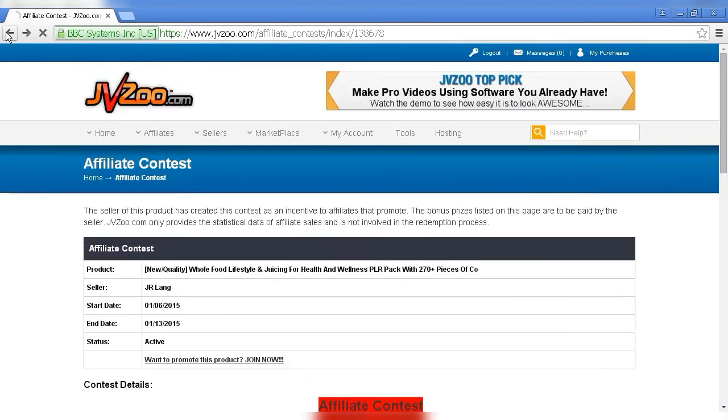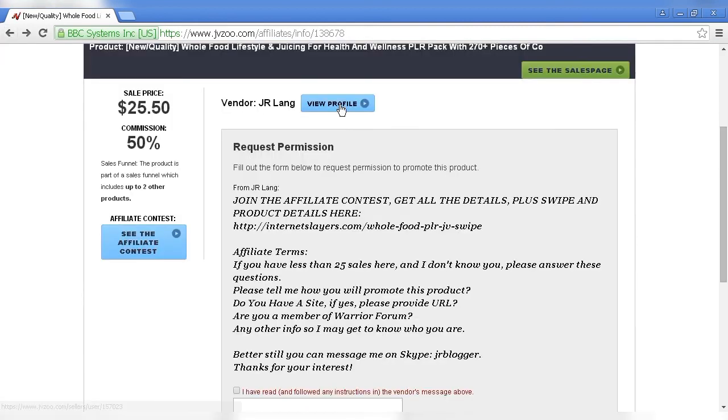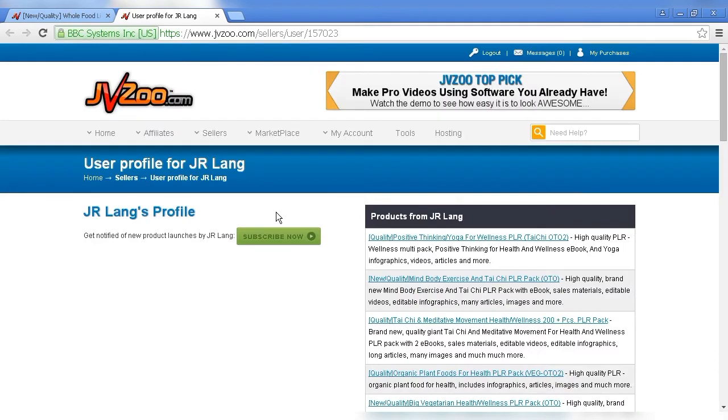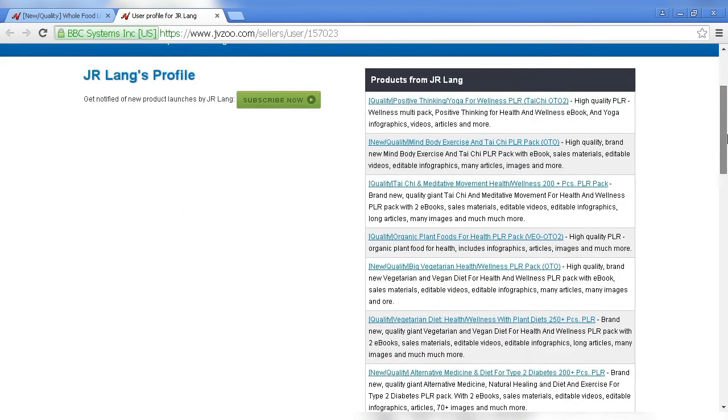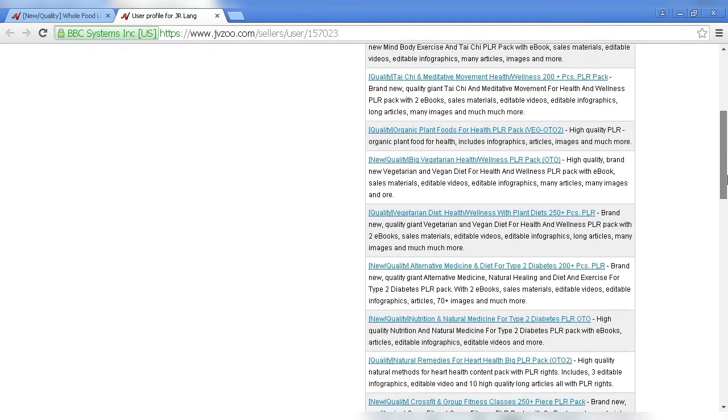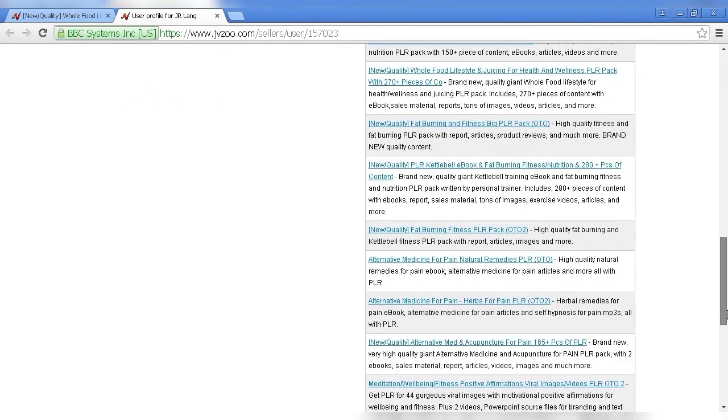Let's just go back. And you can look at the vendor's profile. Let's click there. And you can see it lists all the other products that J.R. Lang has here. Quite a few, in fact.